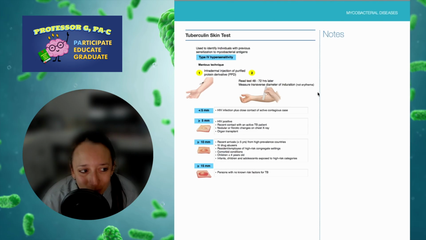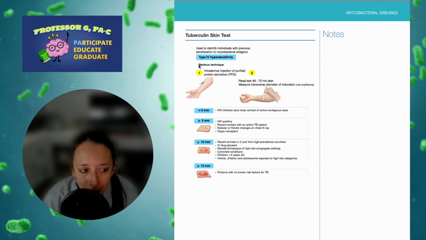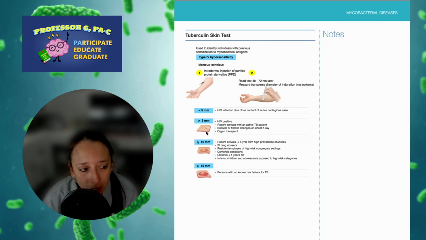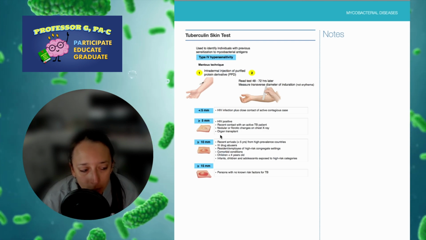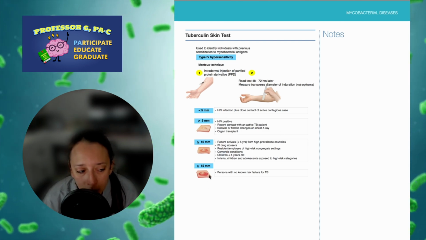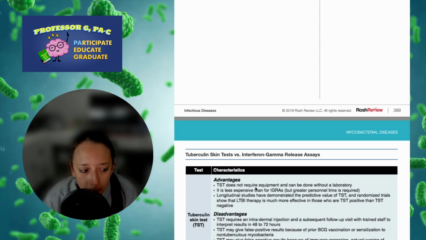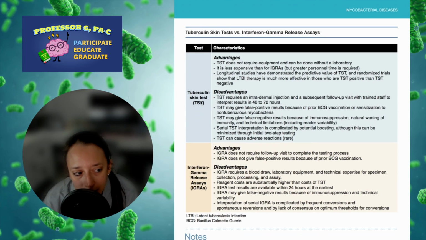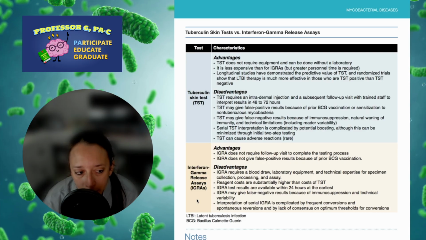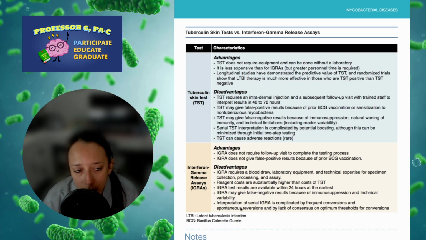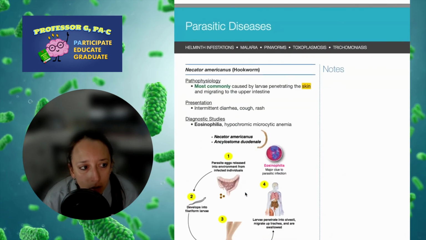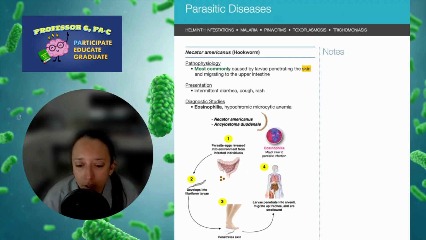Here's that. That was what I was looking for. Here's the TB skin test. You absolutely have to know this. So take the time to read through this and memorize who is positive at what millimeter in duration. And then this is just the difference between the TST or the tuberculin skin test and the IGRA, the pluses and advantages and disadvantages of both. You should just look over this. All right, finished up those.